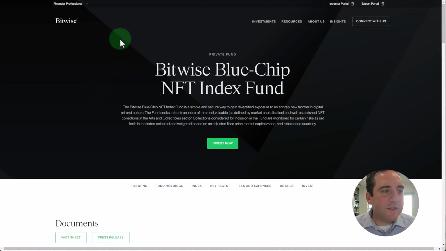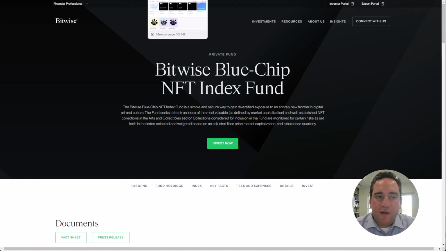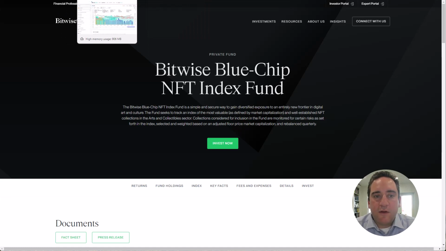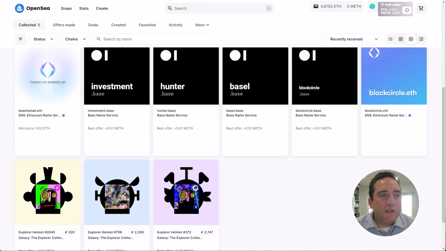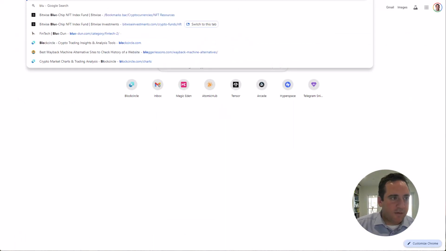Which is interesting. So now that we have an overview of what NFTs are, and I've given you some high-level sector-based statistics on level of interest, popularity, demand, and the most prominent collections, where do you actually buy them? The most commonly used marketplaces are Magic Eden.